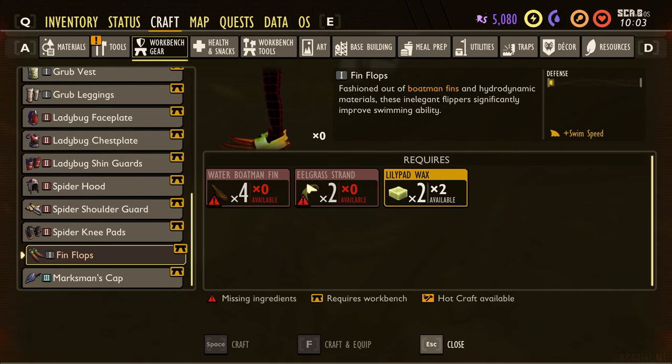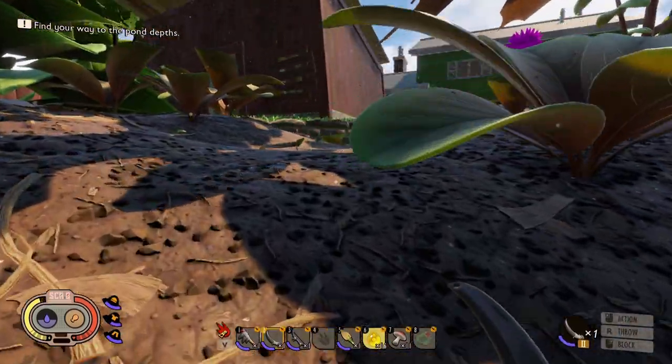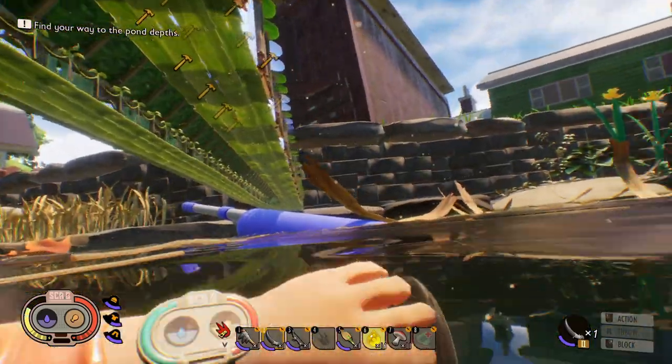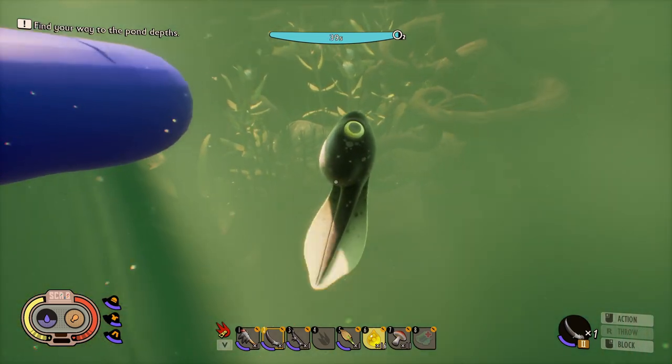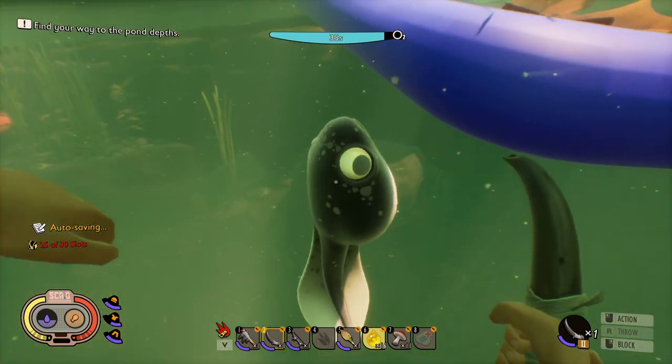An eelgrass strand. Okay, so we got more stuff to go look at. Let's go look at it. This is so cool. This is what I envisioned the whole time. Just the opening, you could look down and you could see stuff floating, even if they're a little derpy. Hello.